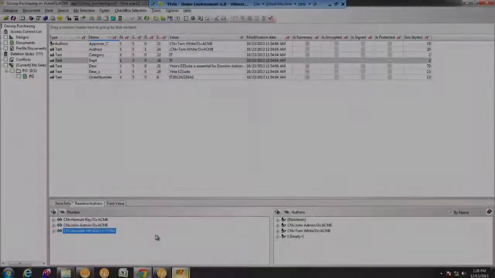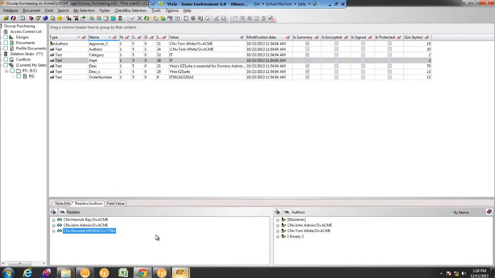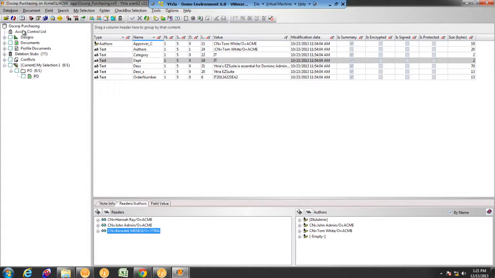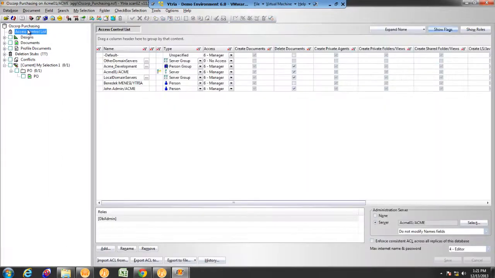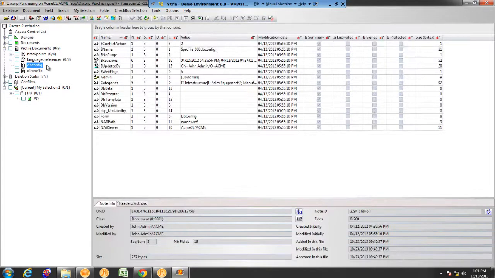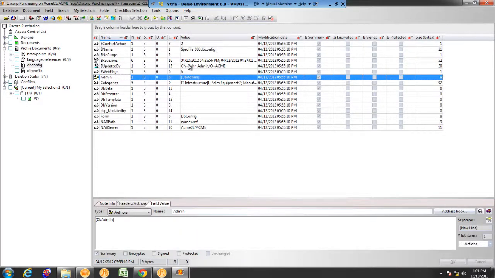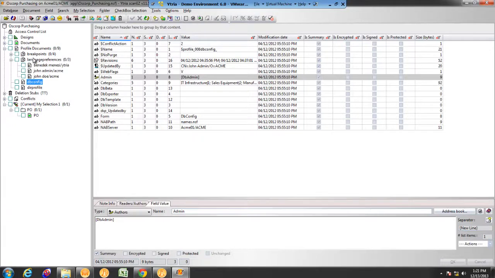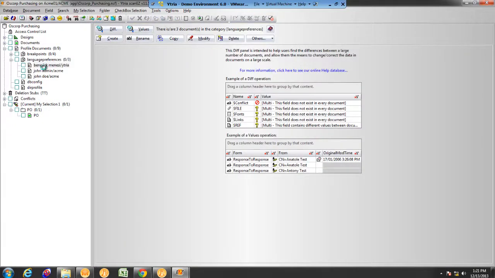Besides managing documents, you can access important elements of a Notes database, such as the access control list of that database, which you can also modify. From the left side panel, you can look at designs. You can see a list of all profile documents, which is otherwise not possible in the Notes client. Opening a given profile, you can examine all its back-end items. You can even see profiles that are connected to actual users and examine their contents for analysis and troubleshooting.